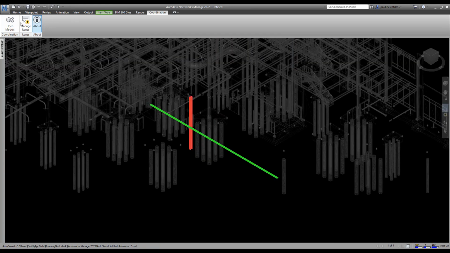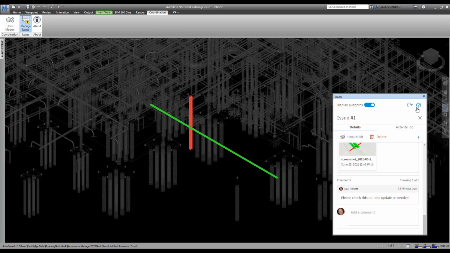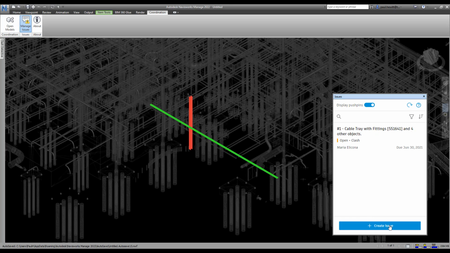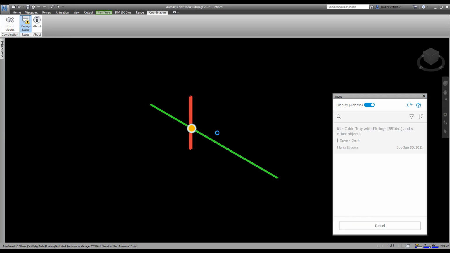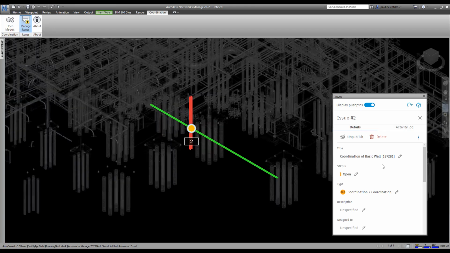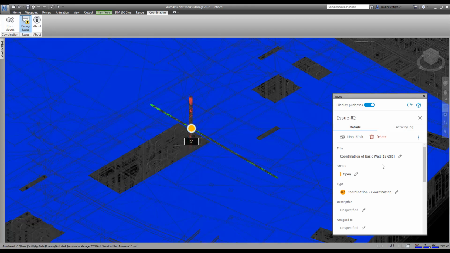Now what I'm going to do in here is create another issue. So we just use the same issues option, close the original one down, and pick the create issues button. We then select where the issue is. That will give us a push pin that's also available then inside BIM Collaborate. Then we've got exactly the same information that we've got from the clash issue. The difference here, we have to specify a specific description. Simple enough to do, and we can then assign it to someone in the project.